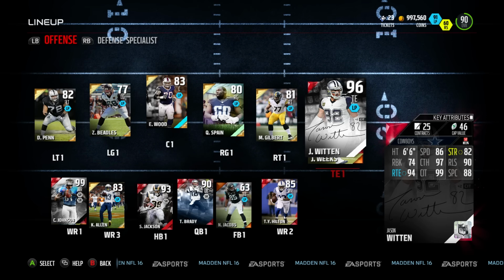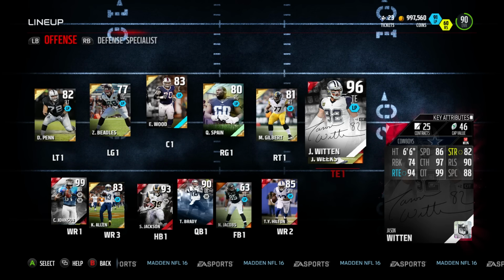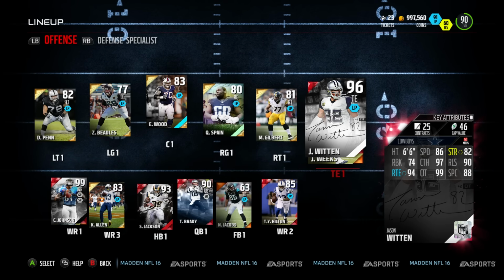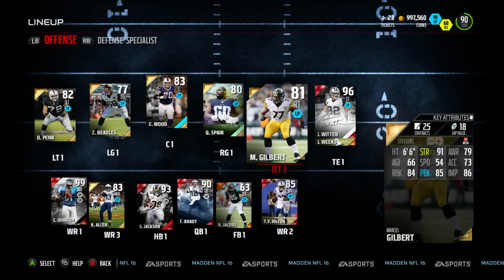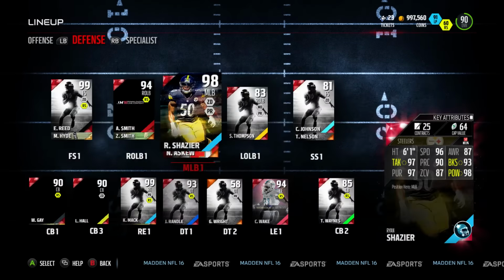He's got great route running, 94 route running, 99 catching in traffic, and he's got that long pass chemistry. He also gives plus two catch in traffic. Definitely a great tight end to get. I also got this Jason Weeks as a filler. So let's move on to the defense, guys.